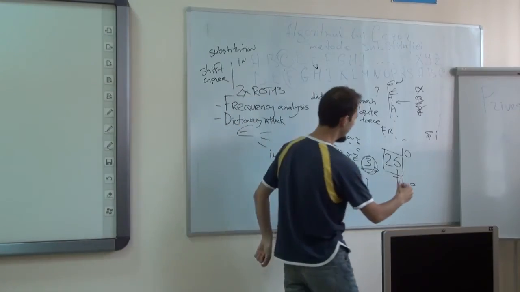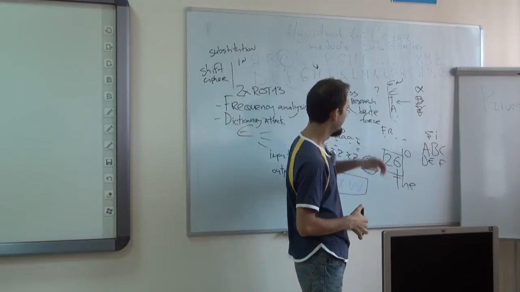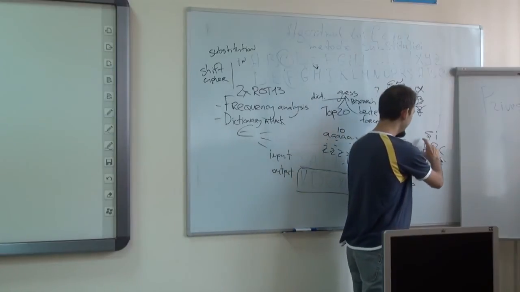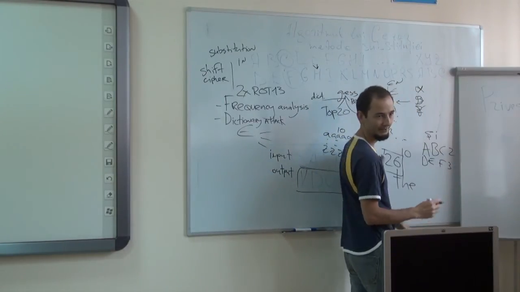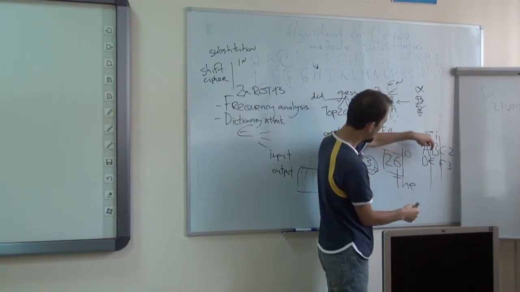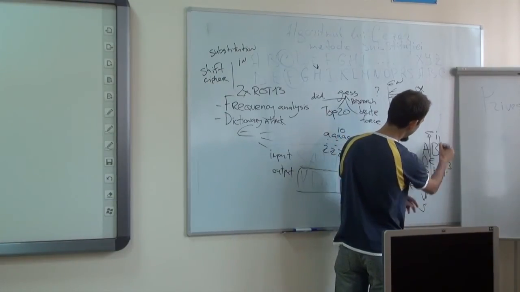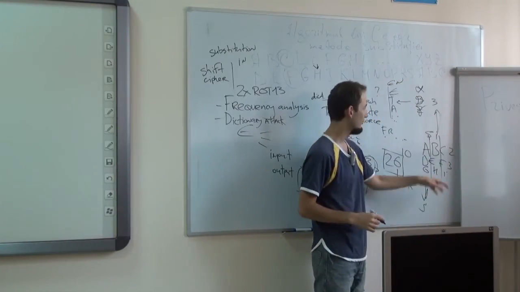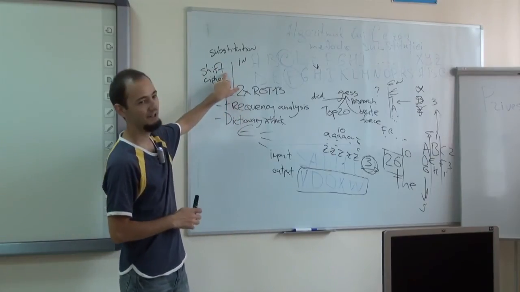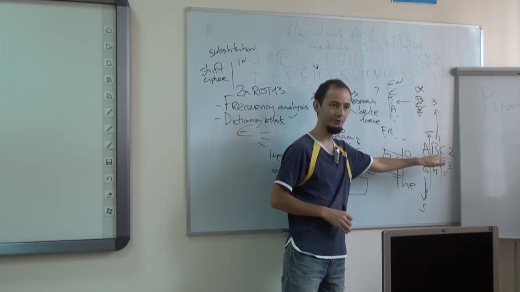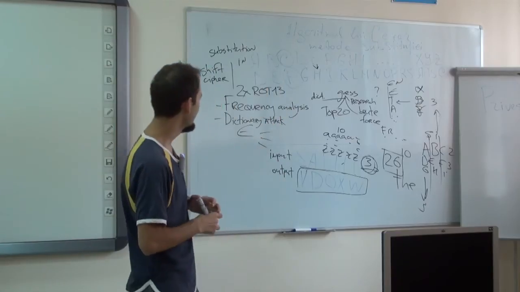But there are other flavors of substitution ciphers where for example the first sentence can use one shift, the second sentence can use another shift value. Or you could try something else. You could represent this alphabet as a grid, and you can use different shifts for different characters. So for example if you are in this level you shift two times, if you are here you shift three times. Or you can shift by columns. So A, D, G will be shifted three times. H will be shifted to the other direction. B, E, and H will be shifted to the other direction three times or this could be a different number. So with frequency analysis you will definitely kick the ass with a shift cipher. But when you take something which is more clever, then you will have a hard time. Well of course it's still crackable but not using such a simple trick.